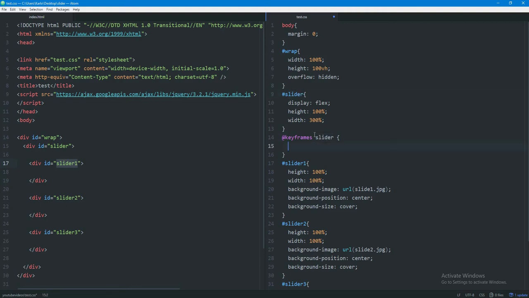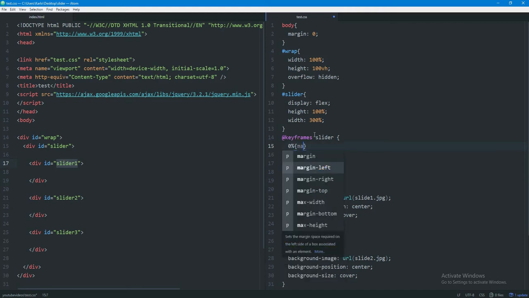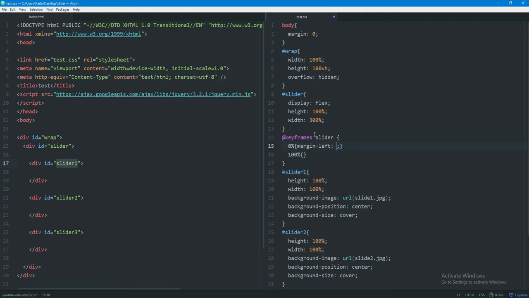So how does the keyframe work? Okay, you have from 0% to 100%, and we'll animate it. So you use the usual CSS here. So we'll say to it, okay, you start from 0 margin-left to margin-left minus 100. Let's say 200 because that's the last picture. Because 0 is the first picture, minus 100%. You don't need to put a percent in front of 0, it knows it's 0.